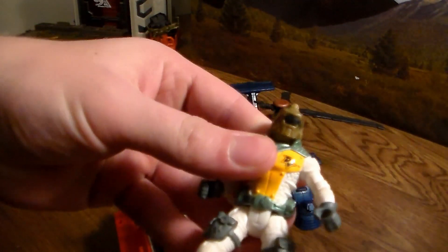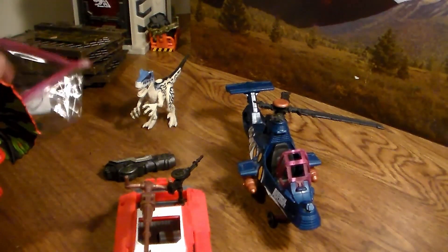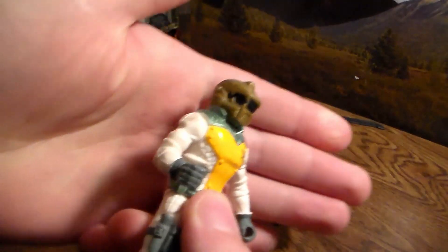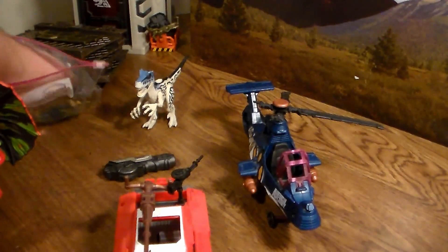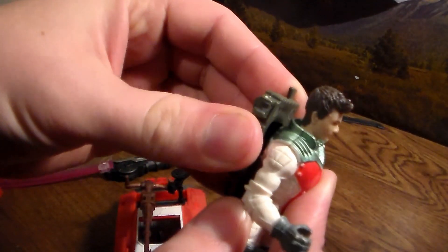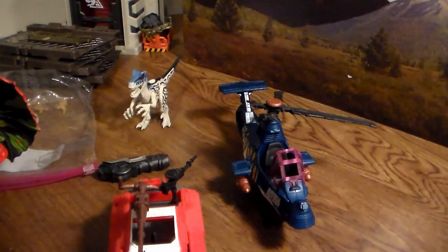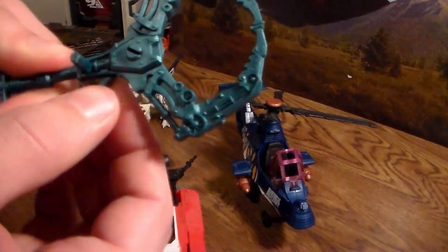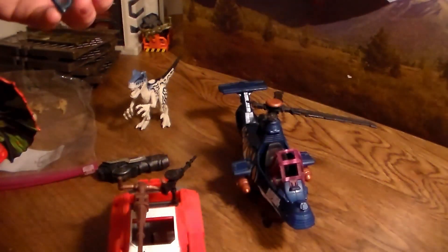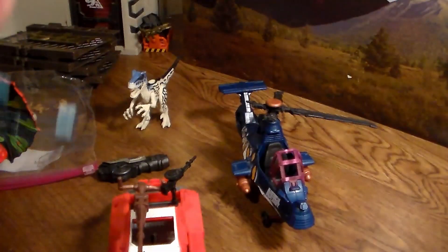Luckily this figure works just fine. Let's see what else we have in this bag. We got another figure and his arms do move. We have another Dinosaur Valley character and all his limbs are attached — everything looks good. He comes with a little backpack, which is removable, and nothing else comes off of him, so that's pretty awesome. But the broken guy will be going in the garbage. You also get some of these random claw accessories — another one of these random claw things. Very cool, very huge compared to the figures, but still very awesome.